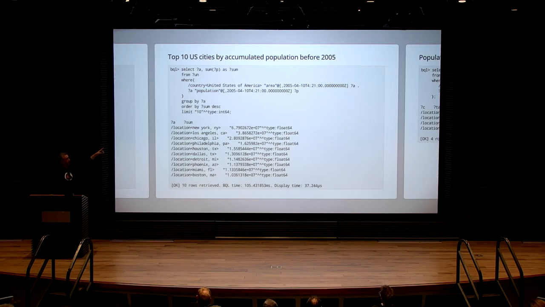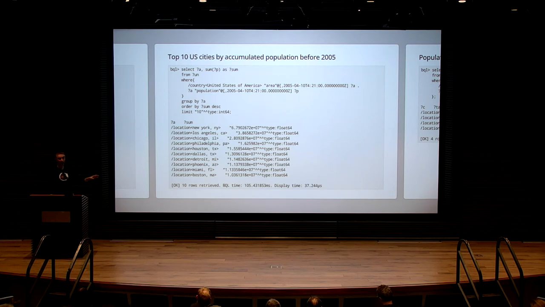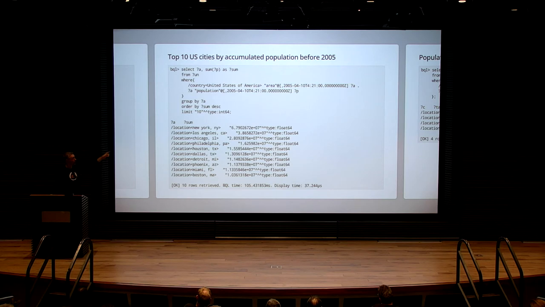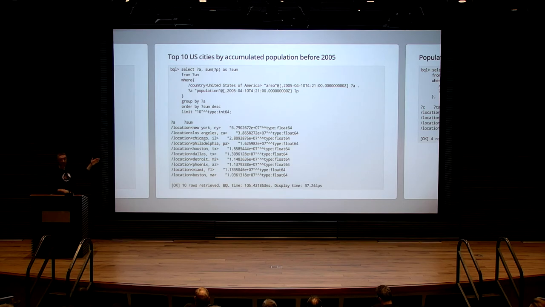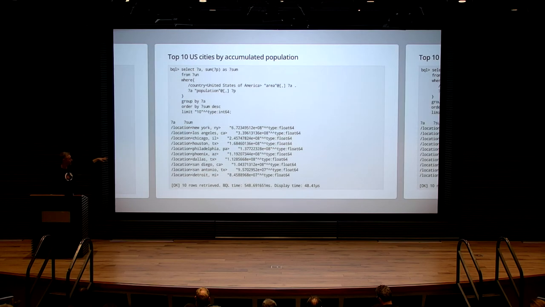We can start doing other kinds of reasoning. I can ask the same thing, but say: give me that accumulated population only before 2005. That means I only want to explore data older than 2005. Those brackets now make sense as an interval — what I put on the right side is the termination date, at the beginning is the start. If I don't put anything at the beginning it means 'since the beginning of time'; if I don't put anything at the end it means 'until the end of time.' The top cities are the same but you can see some differences in how the population has changed.